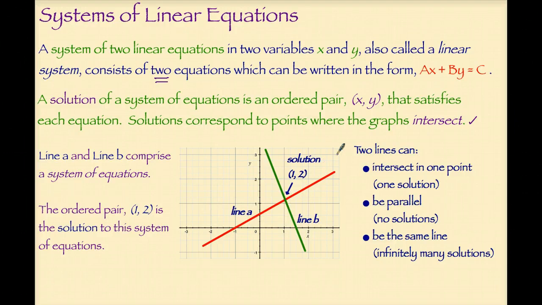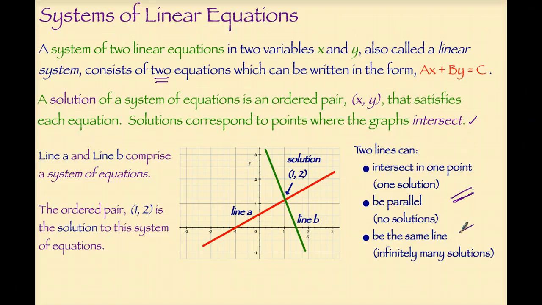However, drawing two lines in the coordinate plane doesn't always produce intersecting lines. They can intersect in one point, in which case you would have one solution, and the coordinates of that ordered pair would be your answer. But the lines could also be parallel lines. If so, then they don't intersect at all. And if we have defined a solution to be where the lines intersect, then we would say there are no solutions when these lines are parallel.